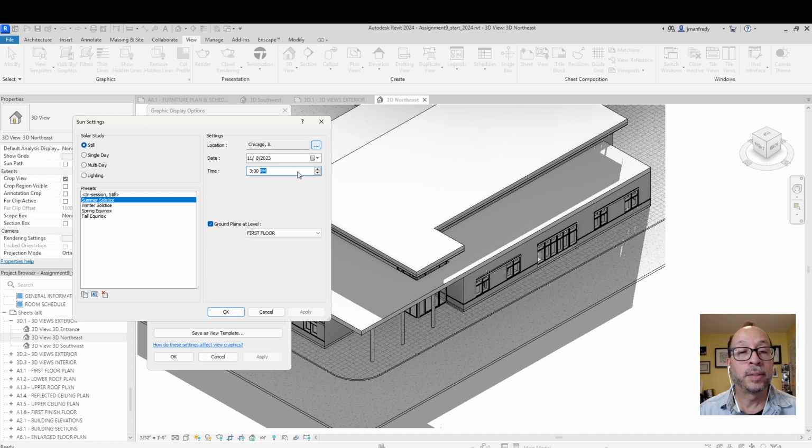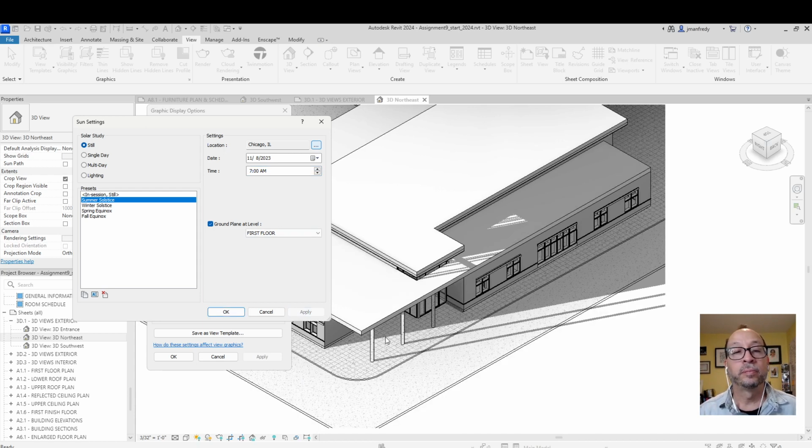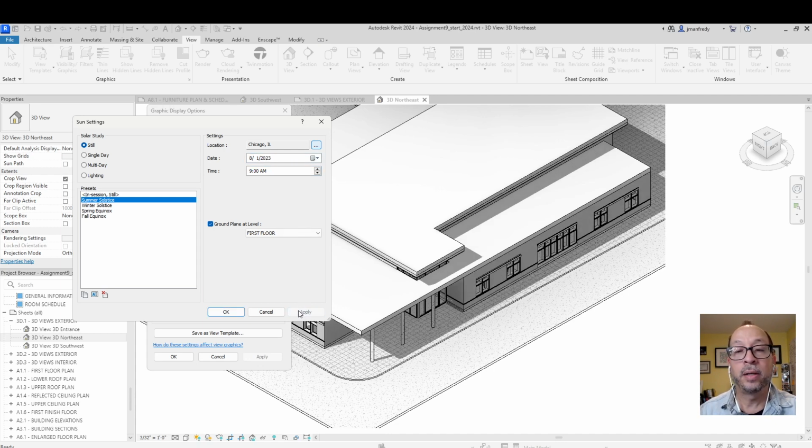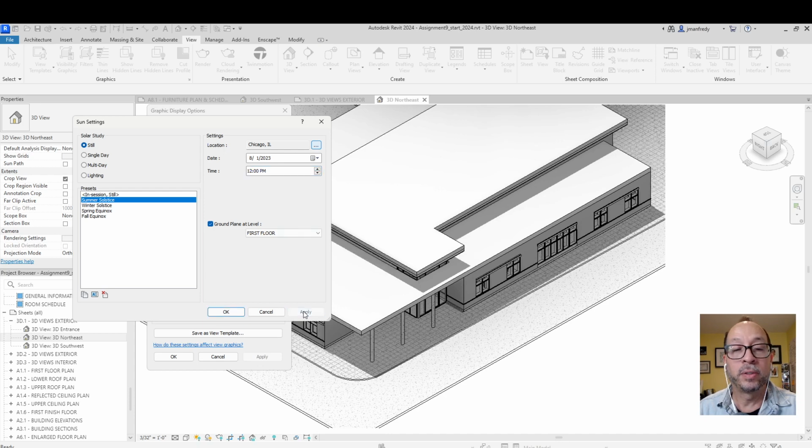If you wanted to look at the sun early in the morning, 7 o'clock in the morning, well, the sun was here. If you want to look at where the sun was in the summer, August 1st, 8 o'clock in the morning, or 7 o'clock in the morning, the sun was here. So you can decide exactly when and where the sun is on a calendar and see if the solar shades, like this is basically a big solar shade, are working in the middle of summer. If I'm sitting here at noon, am I still in the shade? I'm totally in the shade.